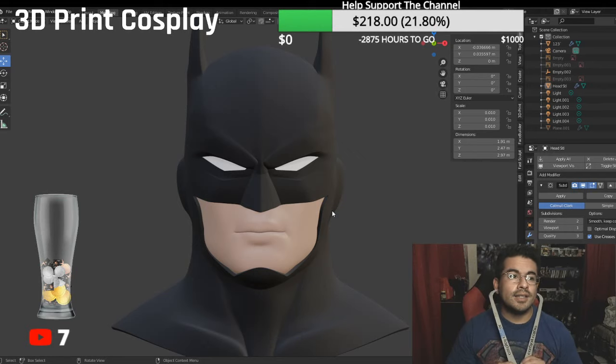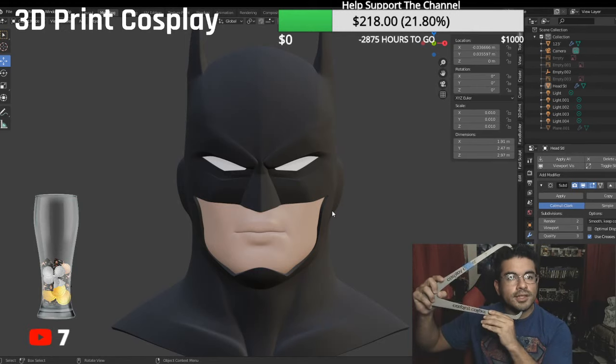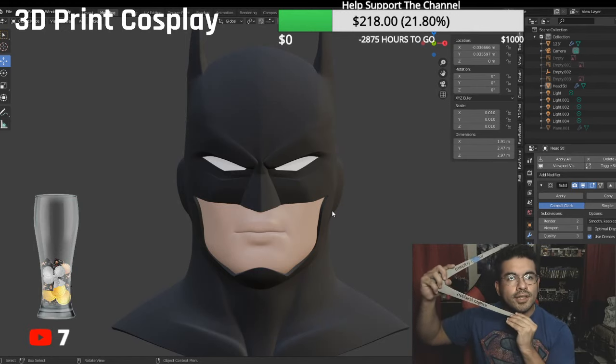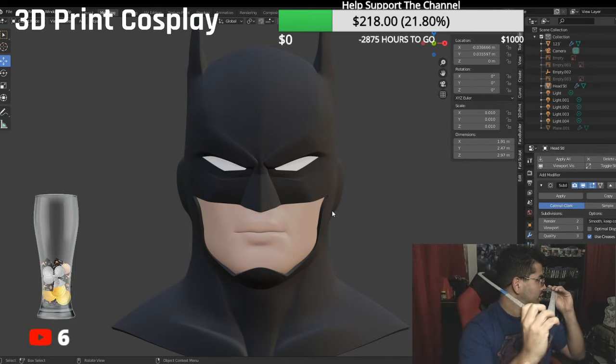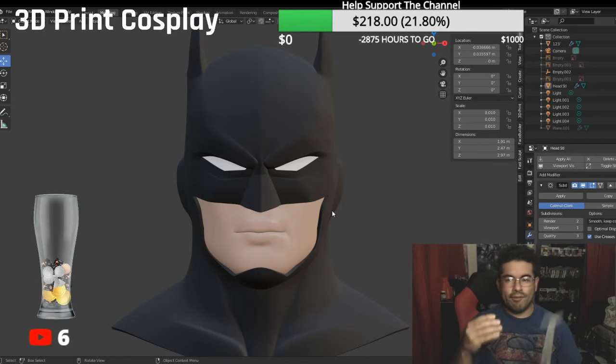You gotta measure here, ear to ear. Don't push against the temple. No, you gotta go from ear to ear. See? You're gonna go like that, and then you go from the bottom of your chin to the top of your head, and then from the tip of your nose to the back of your head. And for me, I do it all in inches. I don't do millimeters.